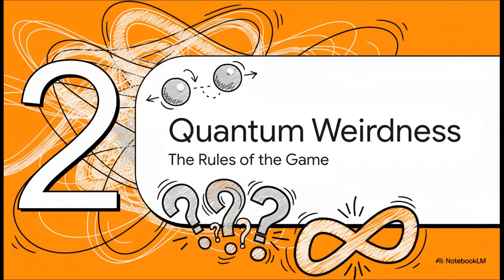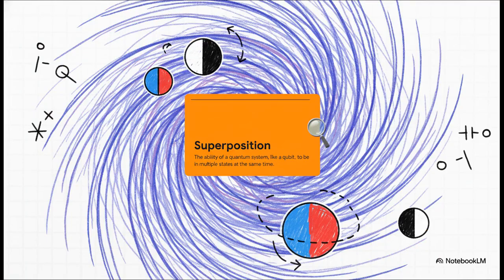So you're probably asking, how on earth is that even possible? Well, to understand how a qubit can be in this both states at once situation, we have to embrace a couple of core ideas from quantum mechanics that are, let's be honest, just really, really weird. First up is this idea called superposition. This is the magic property that lets a qubit exist as a blend of both 0 and 1. It's not one or the other, it's a fluid, probabilistic mix of every possibility all at once.